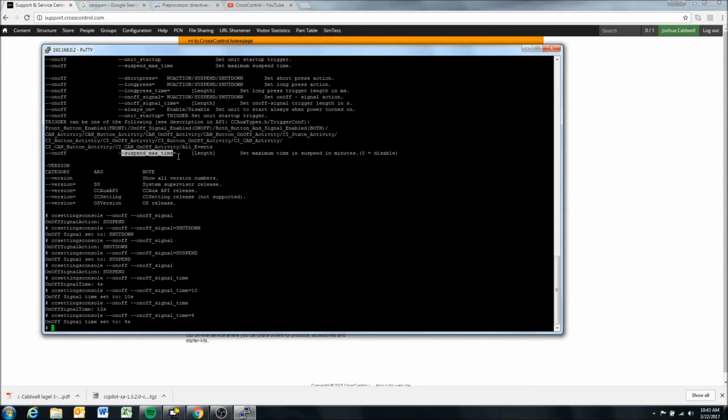So this is helpful because you can set the max time the display will be in suspend before it turns off completely. So let's look at what this is set to right now. On, off, suspend max time.